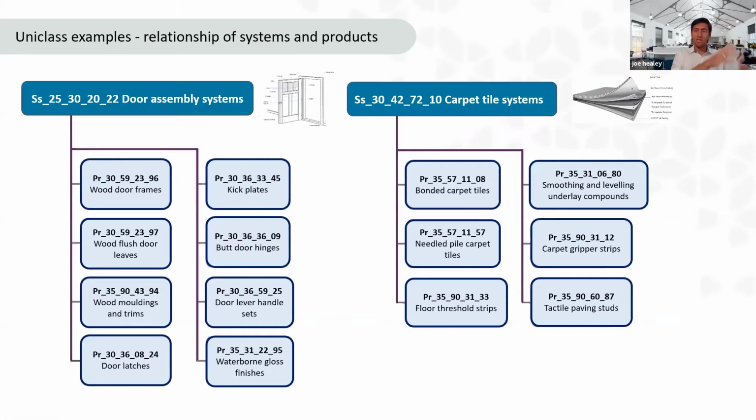It can be used at the early stage of a project right through to handover to your client. So the life cycle is quite useful there, because this is a set classification of Uniclass. It's not going to change. It's designed to be expandable, but as well as that, it's a case of everyone reading from the same sheet, really. So it shouldn't allow any misinterpretation. You're not having to learn codes from other companies or learn everyone else's interpretation of a product.